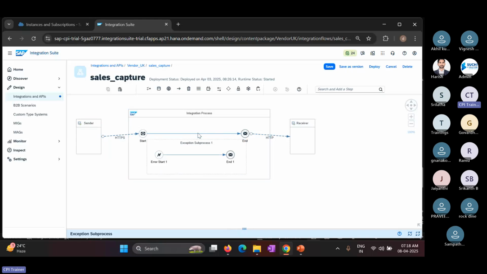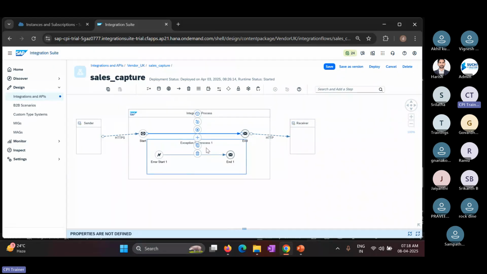At that time, it failed. This is the main flow, and this is a subprocess. Subprocess means it's another process. If the main flow fails, then it will go to the other subprocess. So we will use the subprocess to notify the sender.